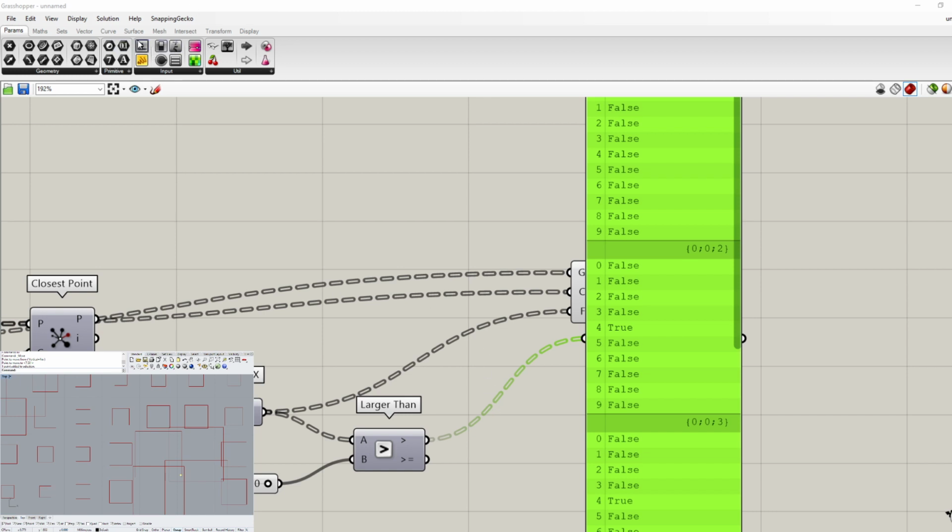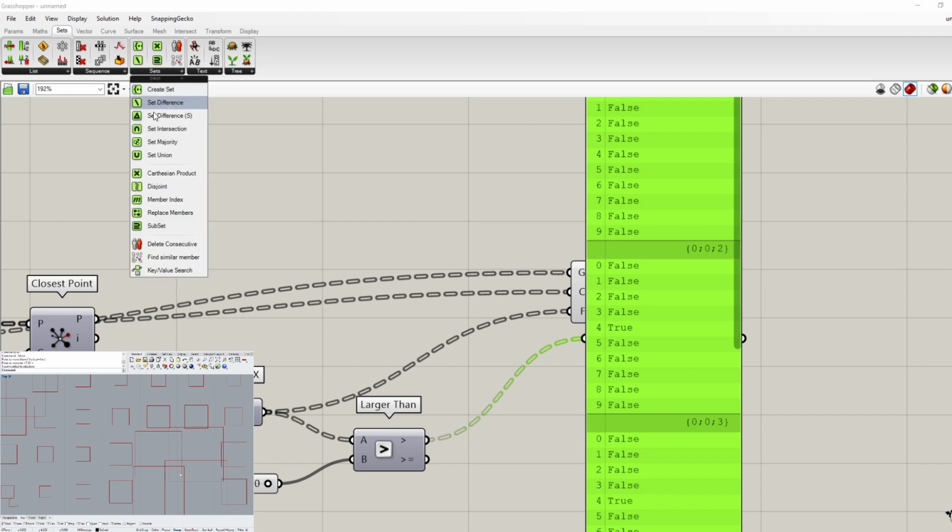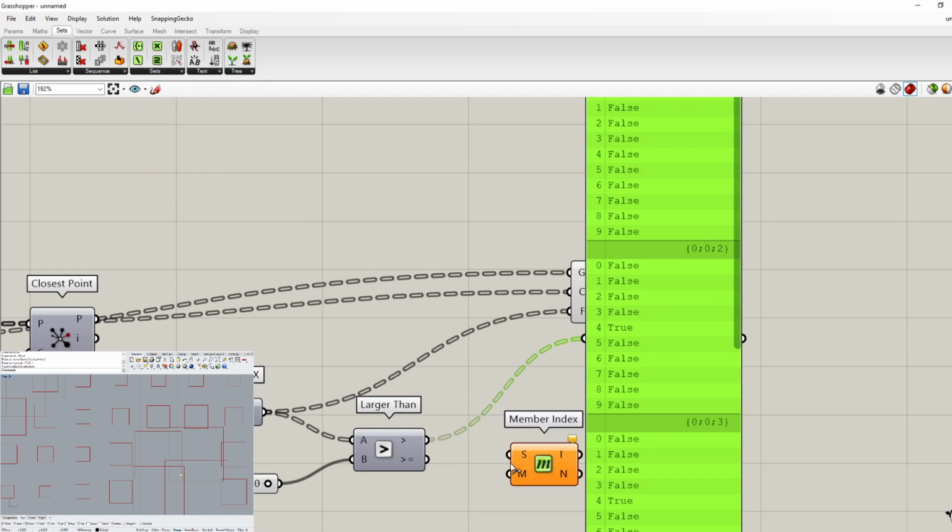So, larger than seems great. Now, I'm going to go to the Sets tab because we're dealing with lists of information at this point. I'm going to go to the Sets dropdown and choose the Member Index option, which finds the occurrence of a specific member in a set, or a list in this instance. I'm just going to drop that in.